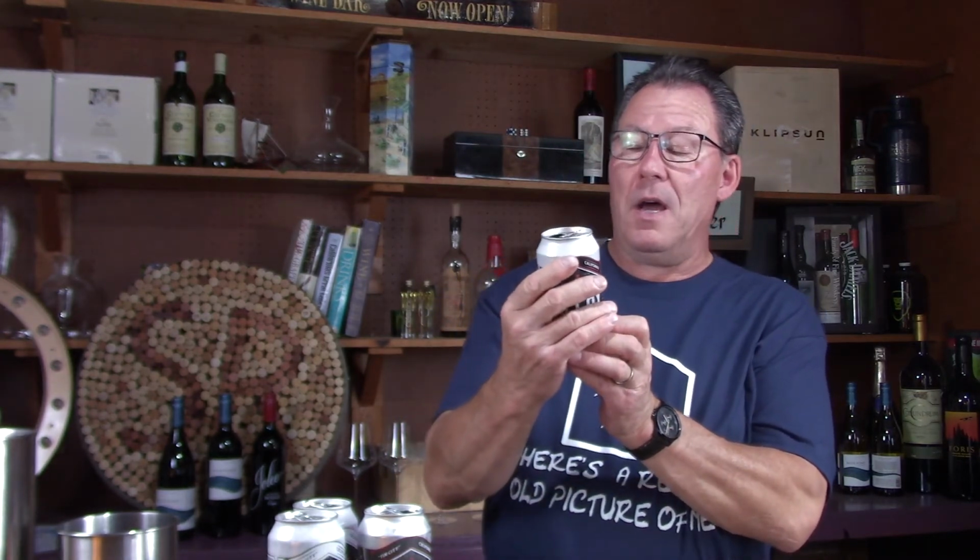So this is an everyday red wine. Do they give the blend? I don't see it on here. No blend. Okay, there you go. Yeah. A little licorice going on. Did it say blueberry? Because I am getting blueberry. I'm just kidding. Oh yeah, they put blueberry. Definitely blueberry. Blueberry, licorice.